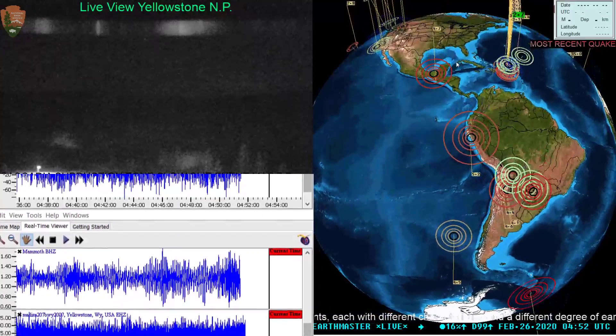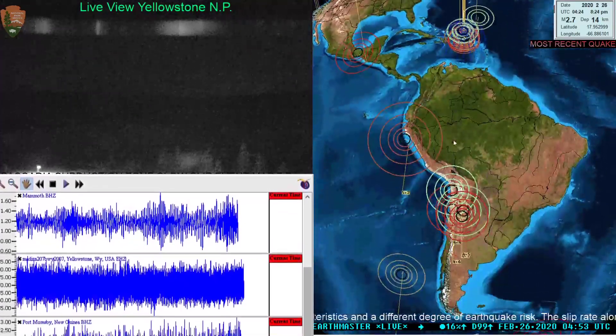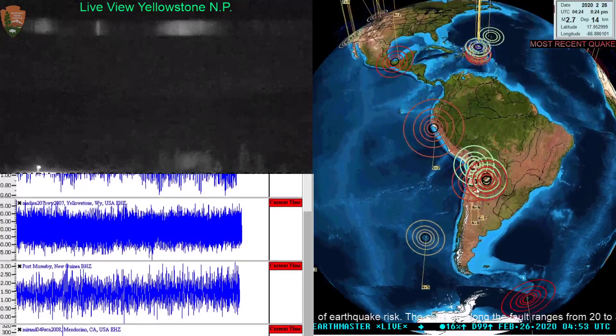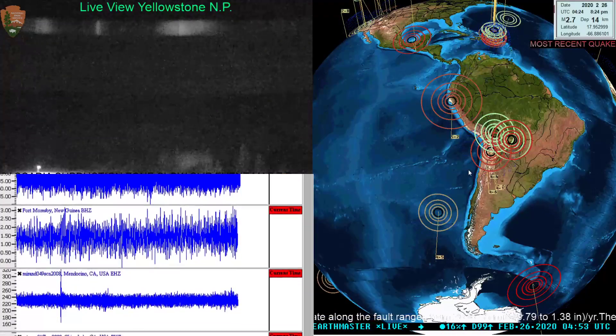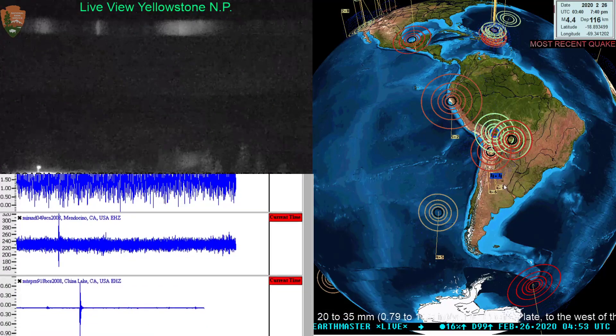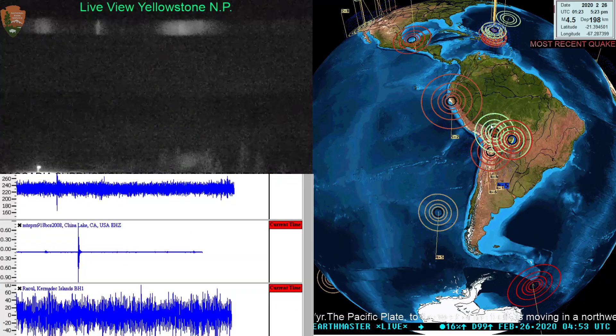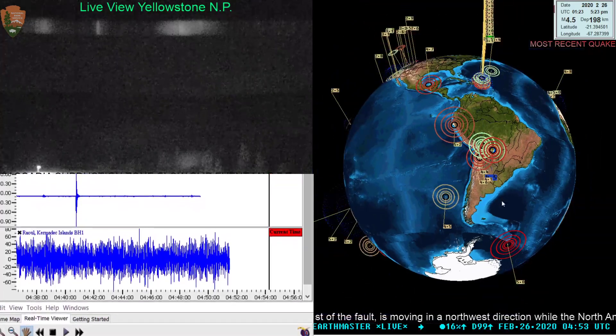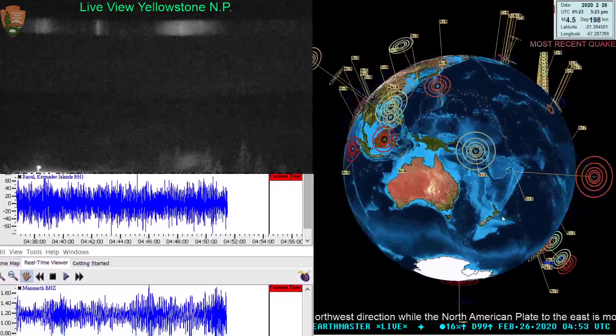Here's some interesting deep earthquake activity down south of Chile and South America region. I don't really question deep earthquake activity because it does happen, but there's kind of a swarm of activity out there. Quite a few fours stacked up on each other down there in South America. Looks like between 100 and possibly 200 kilometers below the surface, that cluster of quakes along the subduction zone or inland a little bit, just outside of that subduction zone taking place.